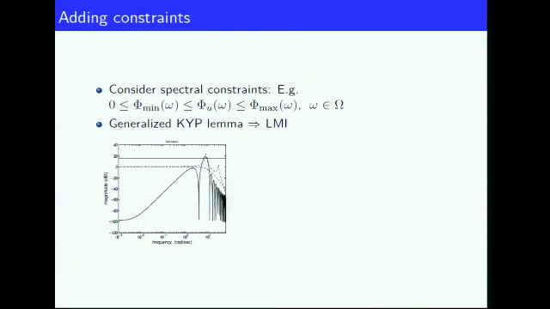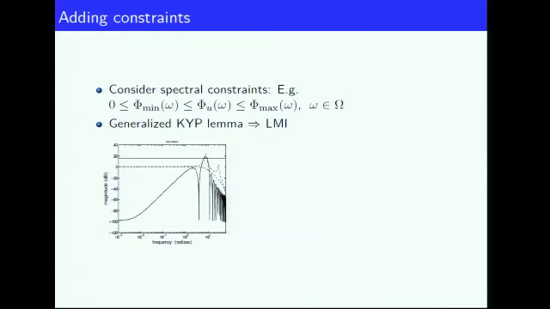So here is an example. We have a mechanical resonant system, so it may be hard to see now. This is a frequency response. So there's a peak here and another peak here. And in the design, there's a bound here on the maximum of the input spectrum. And the optimal design for this problem, I won't go into the details, is this input spectrum here, where a lot of power is put at the resonance.